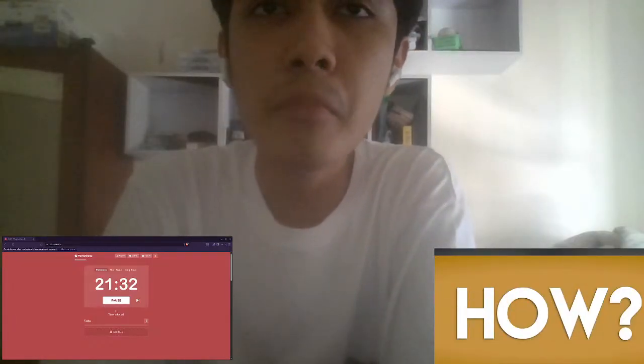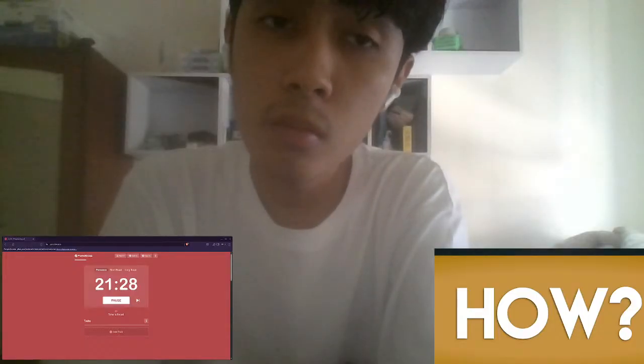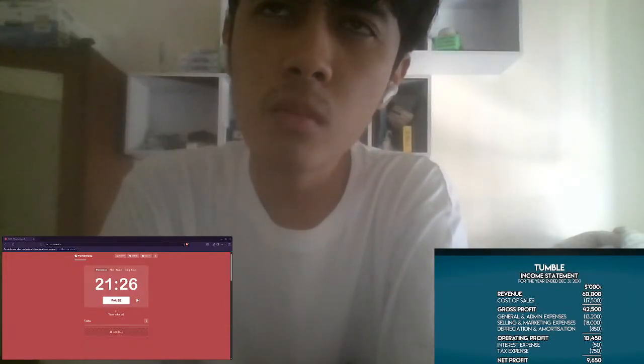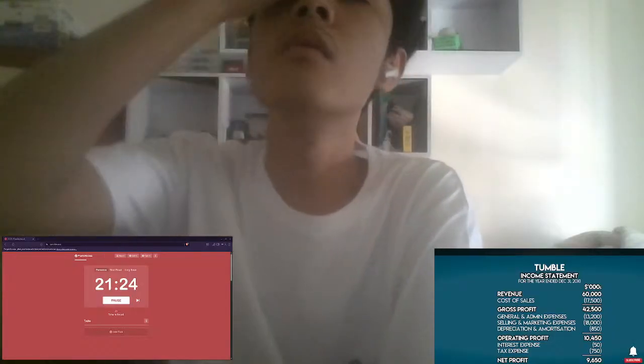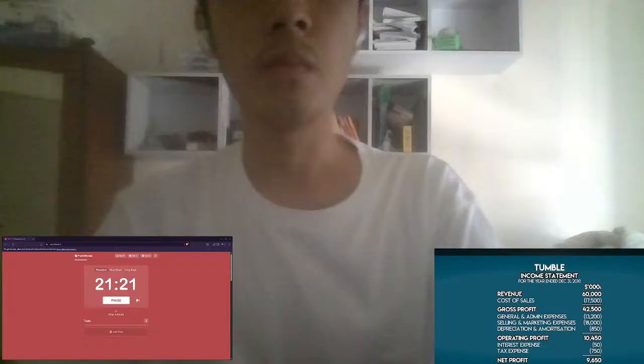So how do we make a cash flow statement? Yes, it's time for that example, and we'll be using the indirect method because it's easier. We'll need a couple of things to get started. First, we need an income statement. Here's one for a business called Tumble, which is a fictional dating app. We actually made this one from nothing in the income statement video, so check that out. It summarizes Tumble's revenues and expenses for the year ended December 31st.